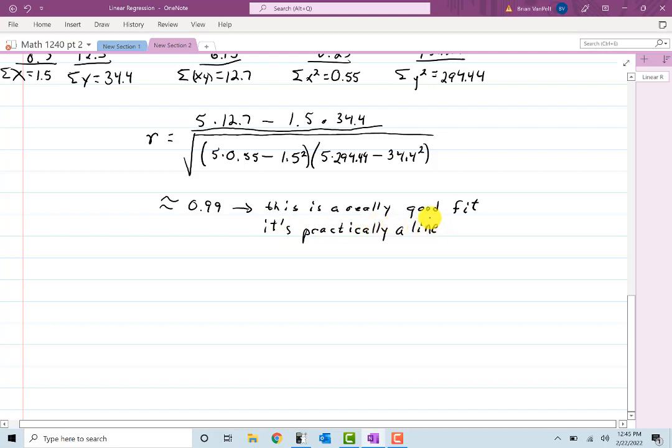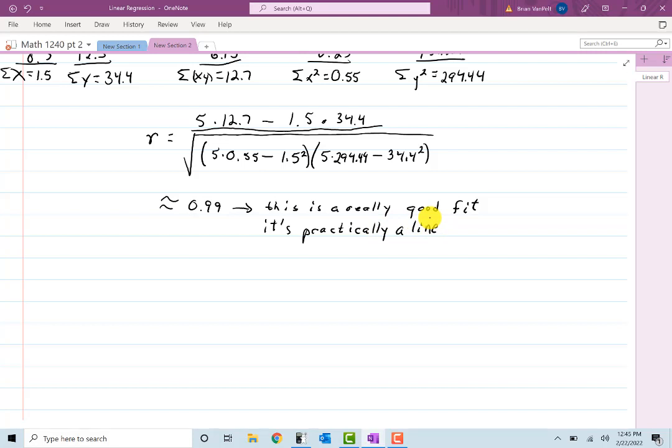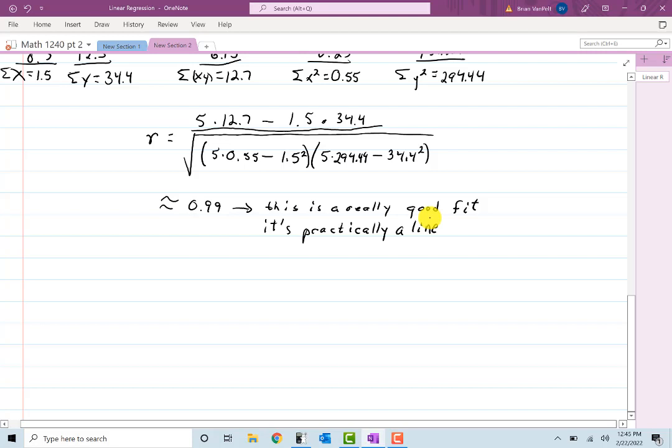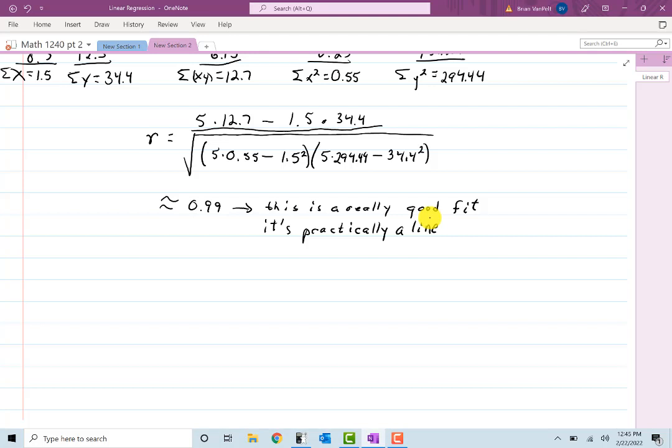This 0.99, since it's close to 1, that just means our data lines up very nicely. Okay, we'll talk about the importance of R later, but right now we need it for our calculation. What this has told me at this point is that I may go and proceed with getting a linear regression line, because this number tells me that the fit is good. And so now we'll go through and get the linear regression line that will be used as a predictor for future data.